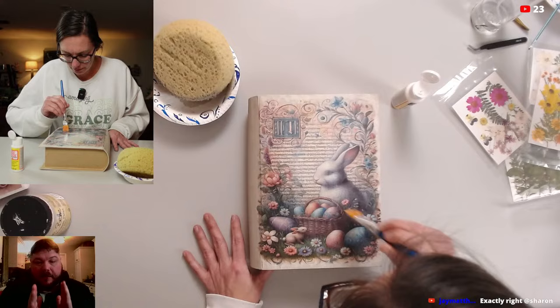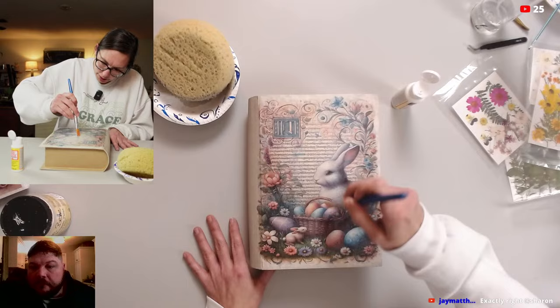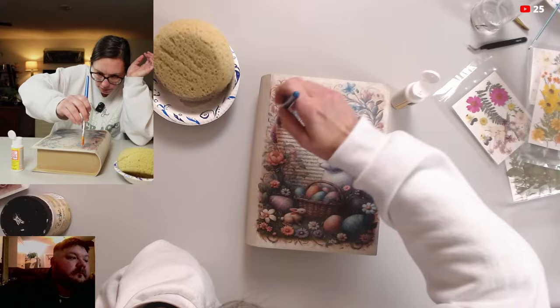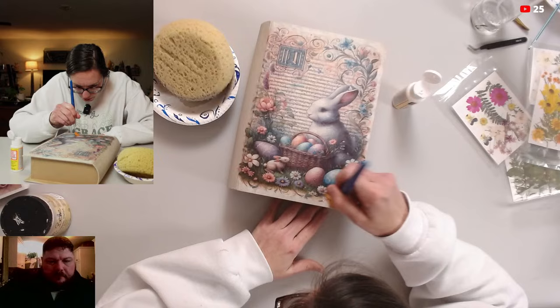Kat said that D loves Harbor Freight. Does he? So what I'm kind of doing is taking my paintbrush and making weird strokes on it. Judy said, yep, use it and toss it. So that way it almost looks like it was painted on there. Oh, okay. So she's using her brush to create strokes, lines, so that it can look like that, instead of trying to get that smooth finish.